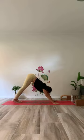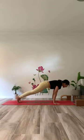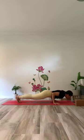Inhale, lift the heels high. Exhale, rock to plank. Lower down chaturanga, maybe hold it longer here for 5, for 4, for 3, for 2, for 1. All the way down to the belly, fingertips outside the mat.